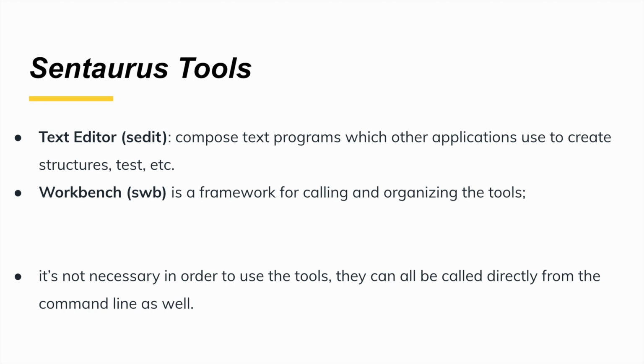The text editor, S-Edit, composes text programs which other applications use to create structures, tests, etc. And the workbench, SWB, is a framework for calling and organizing the tools. It is not necessary to use the workbench; the tools can all be called directly from the command line as well.